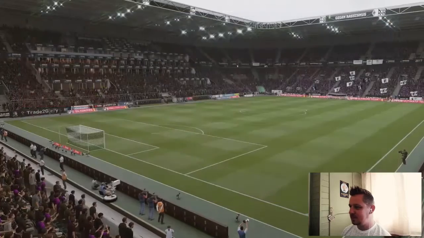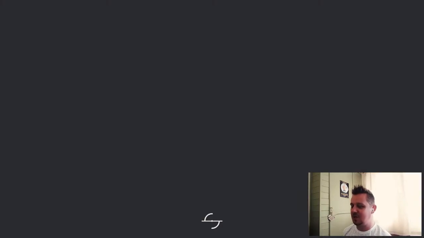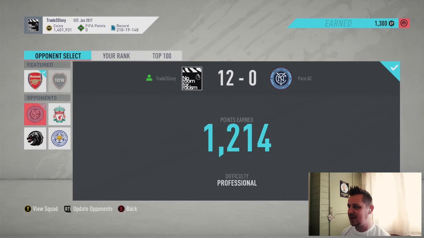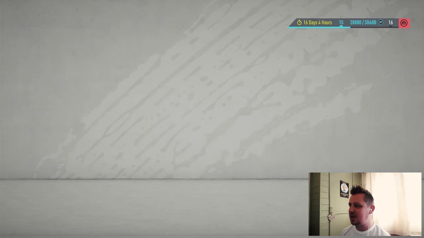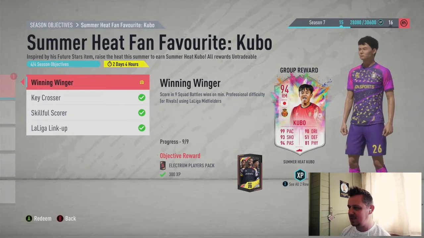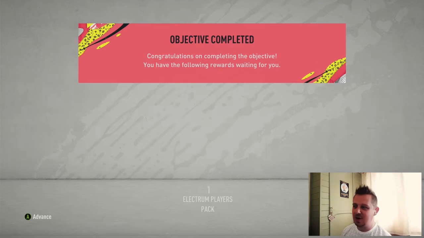12-0. Let's go and see where that puts us here. I think it just puts us into Elite 3. Obviously, I'm probably not going to be there by the time Monday comes around for rewards, but at least we'll have something to open on the packs. It looks like we've sold the Buonanotte that we put up before we went into this. But before we do that, let's redeem our final objective pack for the Electrum Players Pack.